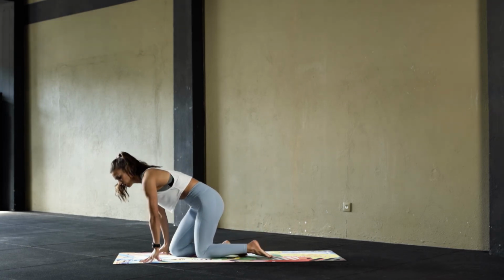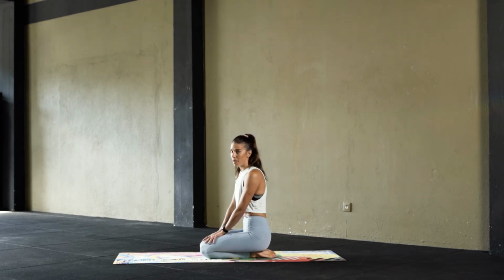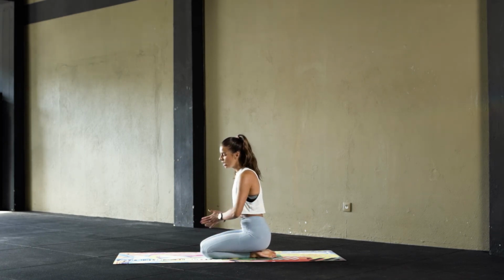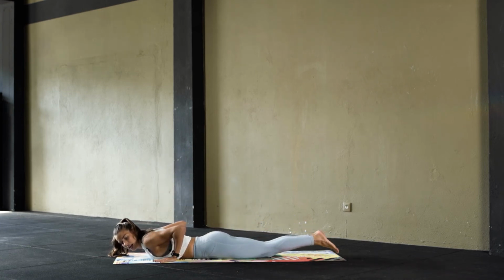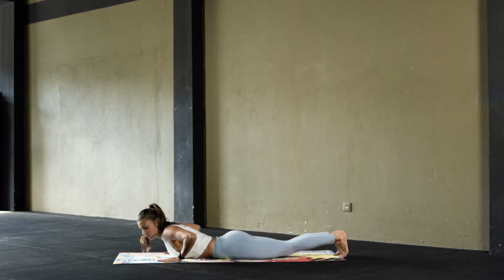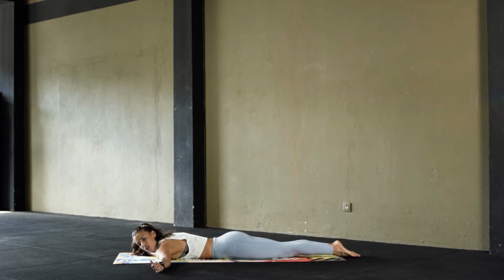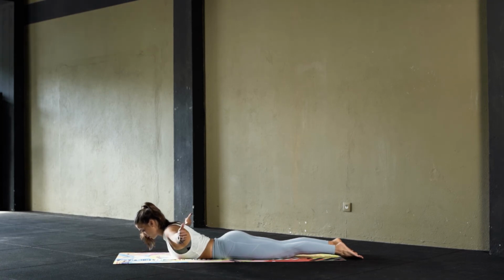We're gonna come into some back extension work, really important for strengthening the back and basically the whole posterior chain. So lying down onto your stomach, we are bringing your hands out directly in line with your shoulders. We're gonna turn the thumbs up towards the ceiling, so externally rotating the thumbs. And from here, from about your sports bra up, I want you to think about lifting your chest.